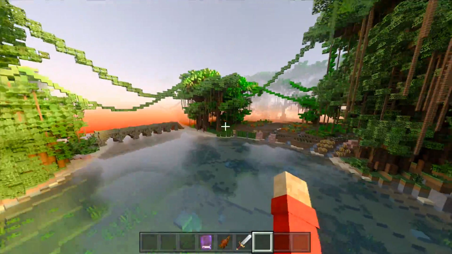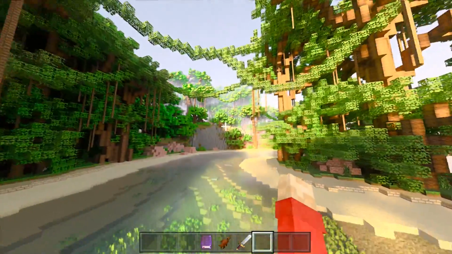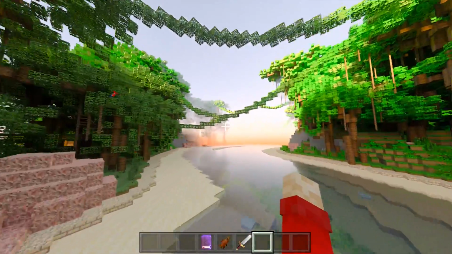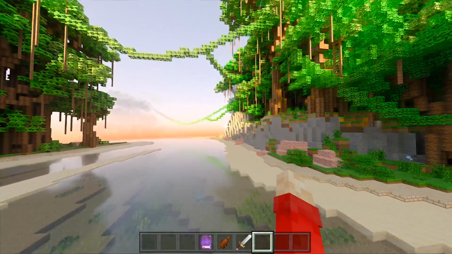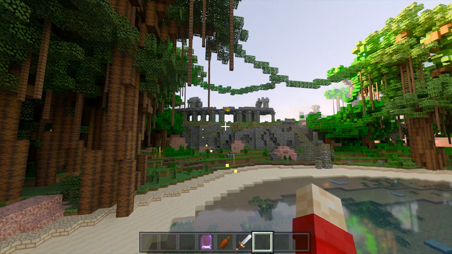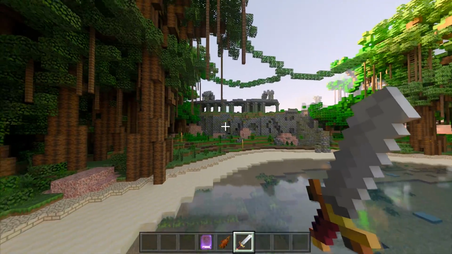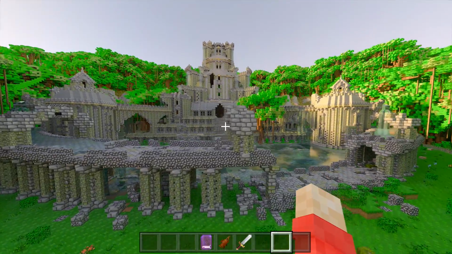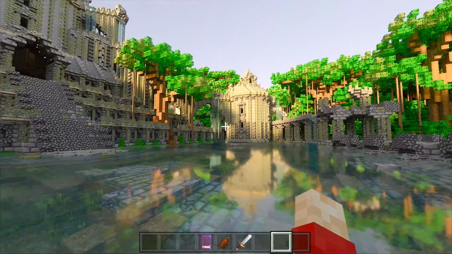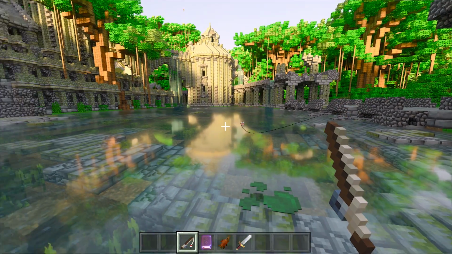Now, these maps are great, but I really want to know what the default Minecraft experience looks like with Minecraft RTX on. These have all been meticulously and lovingly made, but I want to know exactly what it's like for your average player in Minecraft. Whoa, what is this? I killed it. What are they? Wow, look at that. That's insane. It feels kind of peaceful, to be honest. I really like it. I could just sit here and fish, to be honest.